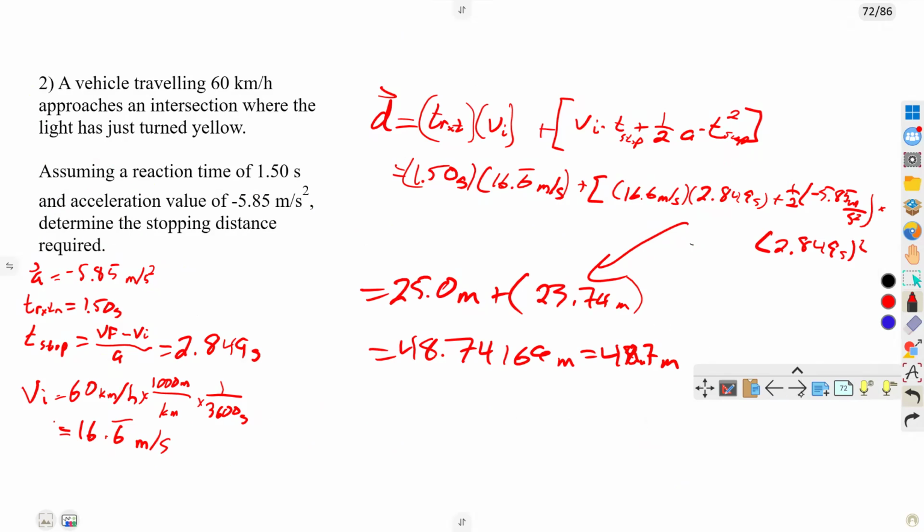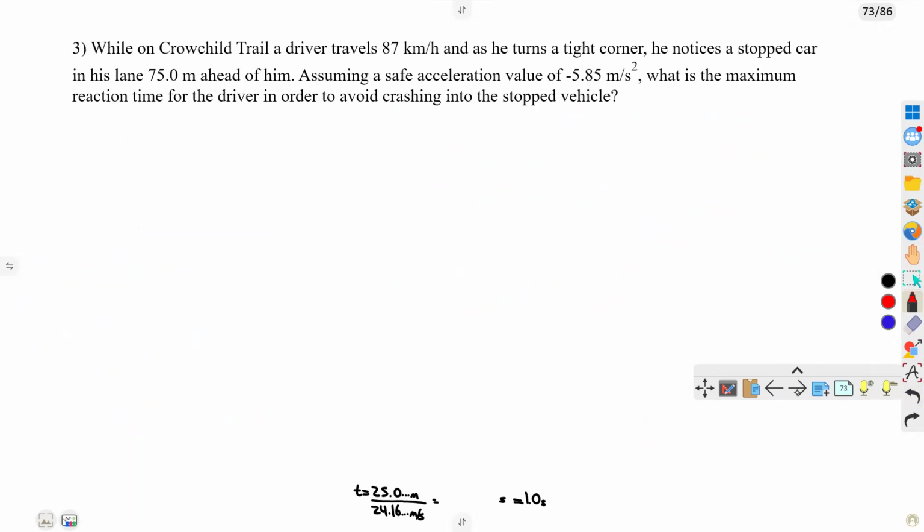So just incidentally, that's one of the reasons why in playground zones you have a speed limit of 30 kilometers an hour, because if a child does run out into the road, if you're going 30 kilometers an hour, you're going to be able to stop a lot sooner. And even if you do accidentally hit the child that just ran out right in front of you, chances are your speed will have gone down enough that the force to it will be considerably less.